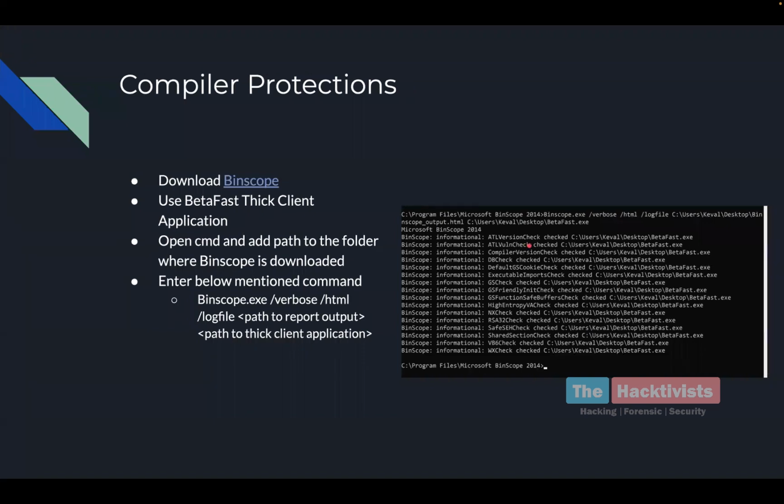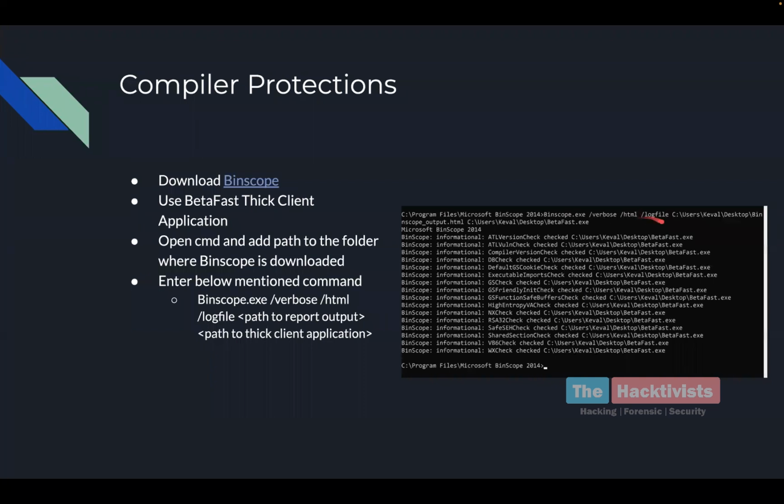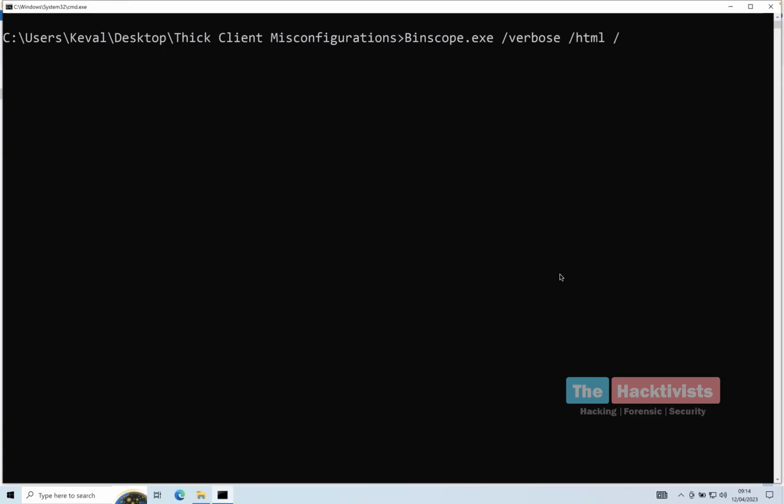So I will take up that particular application. Then we need a file for an output, right, which can give us all the details. So we'll be giving the verbose option. Verbose will show whatever details are done within the backend, and those can be shown within our command line as well. We will give the output as an HTML and log file which contains all of those specific details. We'll be giving the path of the output file as an HTML, and then the application itself. So we will enter verbose, then the HTML and log file. These are the arguments we need to give for the tool to understand what type of output we are looking for.